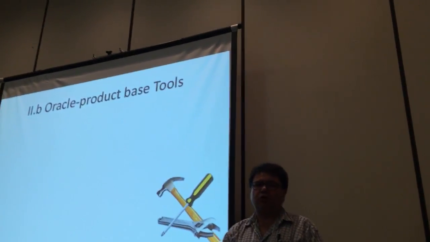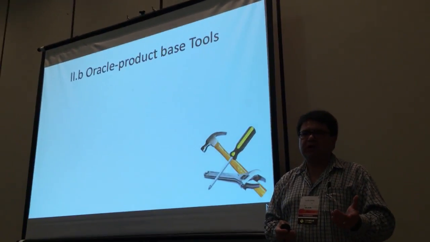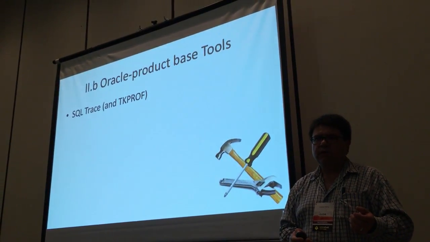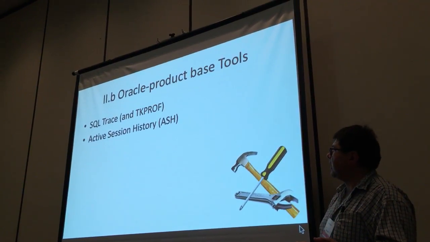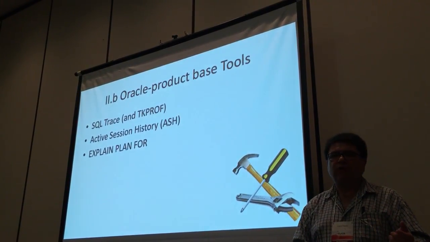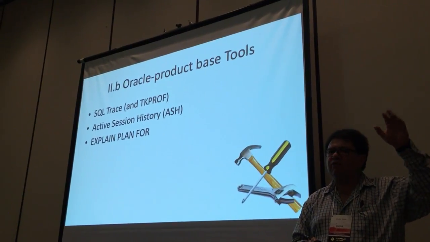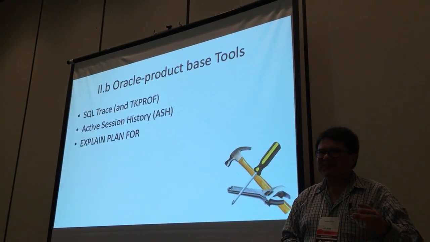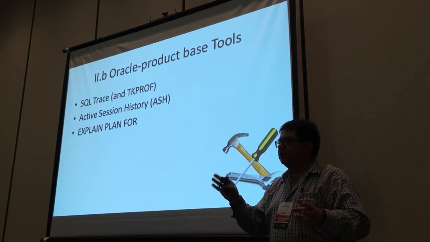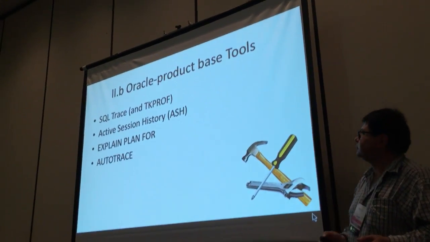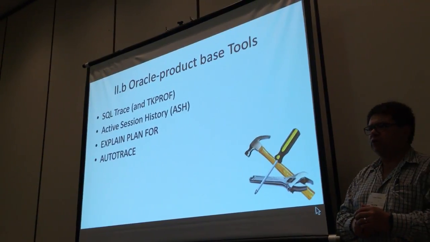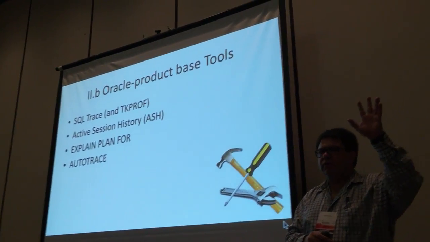Regarding Oracle-based products, what comes to your mind? I mentioned a couple, right? SQL Trace, TKPROF, ASH, EXPLAIN PLAN FOR. What did we learn about EXPLAIN PLAN FOR? That it lies. That it lies, but it's there. It's there, and in some cases, we can use it. What about AutoTrace? Who uses AutoTrace? Yeah. Some of you.